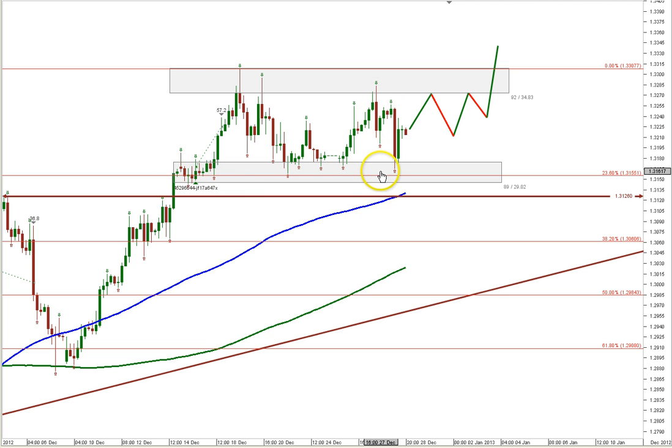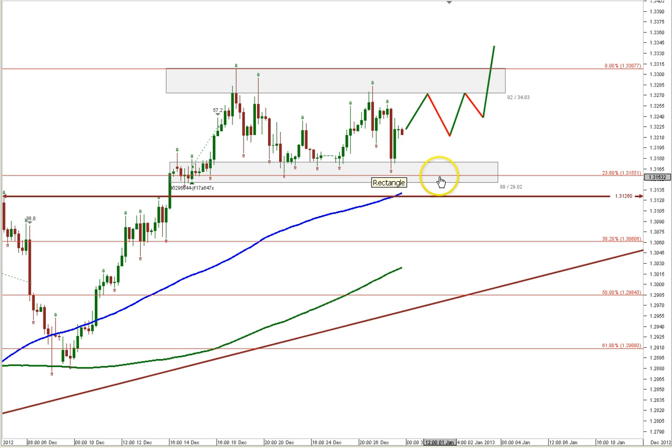And the same thing down here. I have my lows here where price closed, all these lows right here. So I made that line, and then I made another level where you see this consolidation, and then price couldn't go any lower than this level here. So I made that zone, and that zone's 29 pips wide.